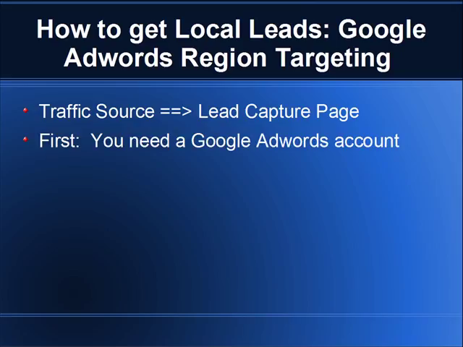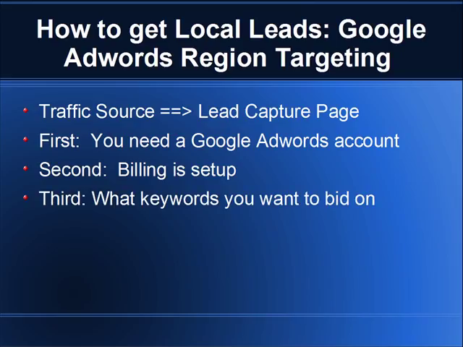All right, so now that you understand the concepts, the first thing you need to do is create a Google AdWords account. If you have a Gmail account, then you can use that as your Google AdWords account. If you don't have that, you need to go ahead and create that. Second thing, once you create your Google AdWords account, you need to set up your billing. Because if your billing's not set up, then Google will not allow you to run your ad. And you might get Google slapped that way.